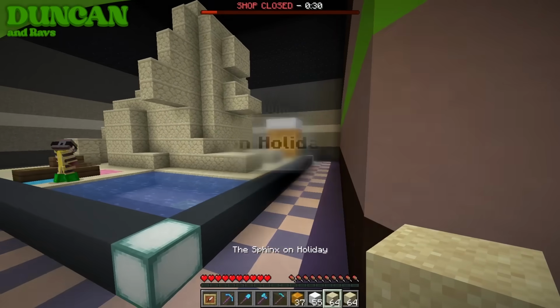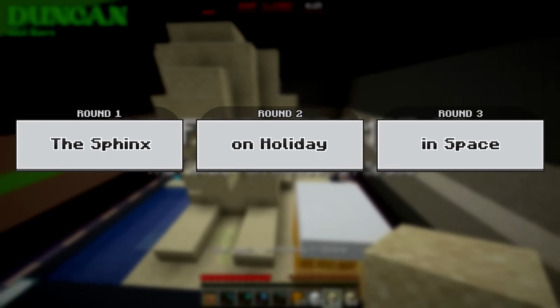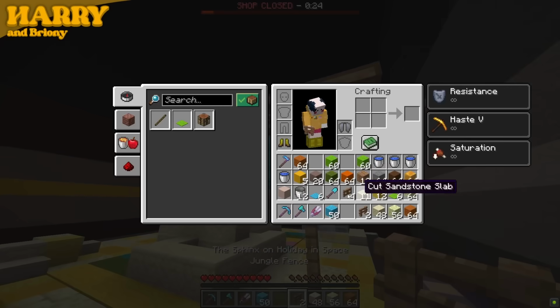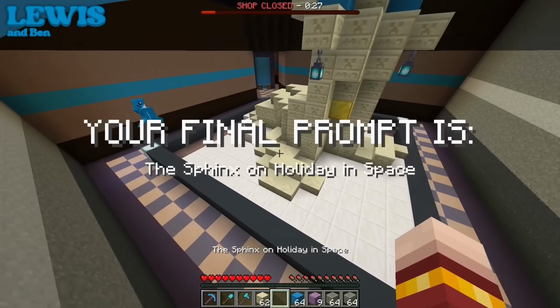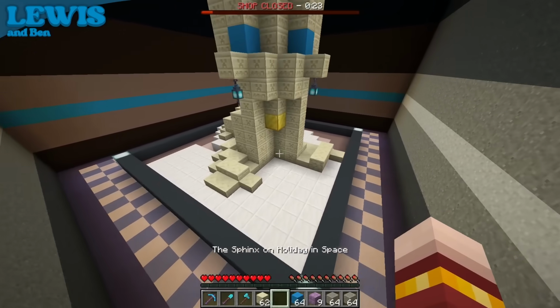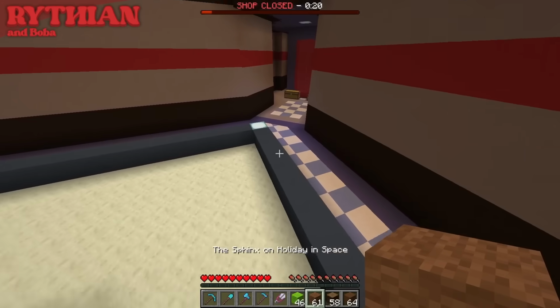Oh, it looks a bit like a beer. Oh, Sphinx on holiday in space. Oh, for fuck's sake. Okay. I did not know the prompt, but my guess was not far off. In space. Oh, he's in space. Well, this could be the moon. It's perfect. He's on the moon. And where is the moon? In space. In space. All right.